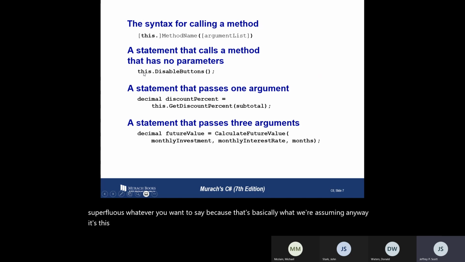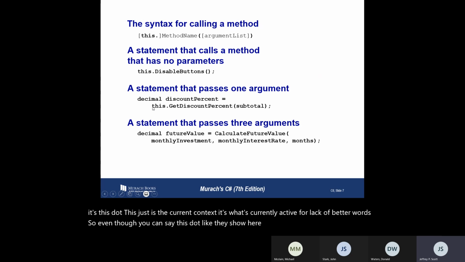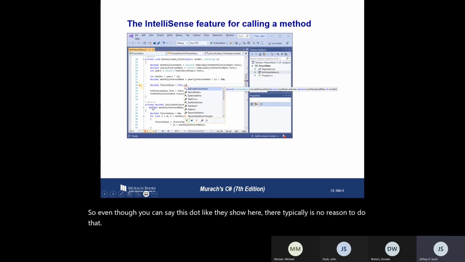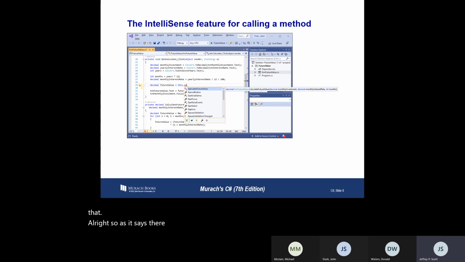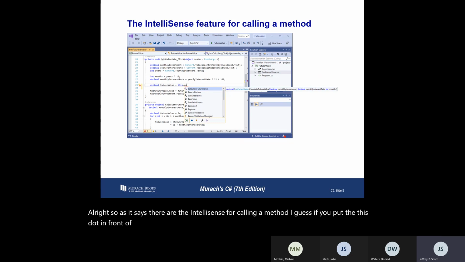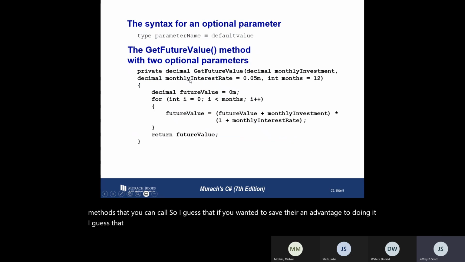This is just the current context, what's currently active, for lack of better words. So even though you can say this dot like they show here, there typically is no reason to. As it says there, with the this dot in front of it, it does bring up the Intellisense, which shows you all of the different methods that you can call. So I guess that would be the advantage of doing it.